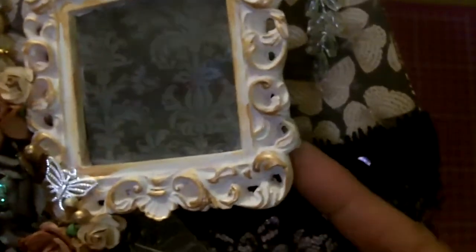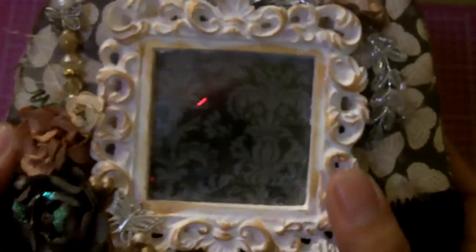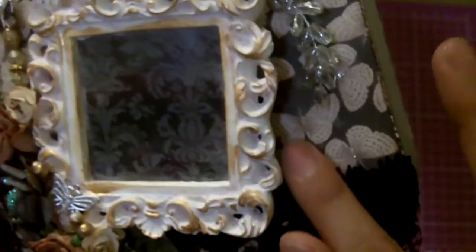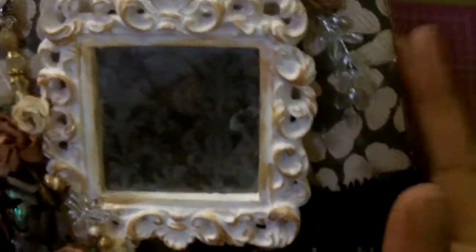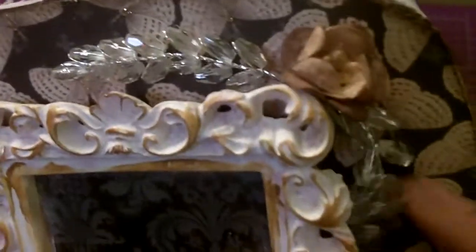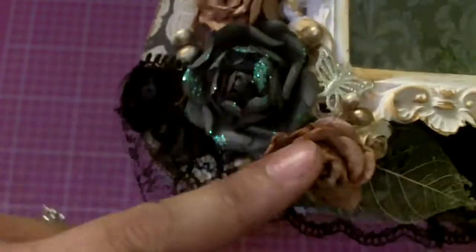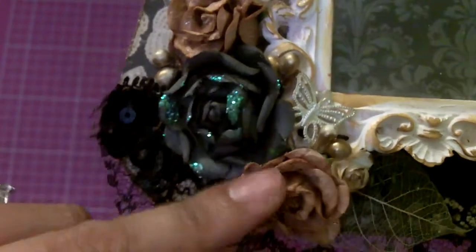Then I put some Iron Rose Cherry Blossoms, and you can insert a photo underneath here — I left it movable so that she can tuck a photo under and glue it down after. These are my favorite — they're from KarlaS001's Etsy store. If you guys haven't checked her out, she's great and super sweet. Hey Karla! I love these wheat sprays because they can actually shape. I tucked them round so that they hug the corner of this frame. Over here I used a variety of flowers from different companies — these are some Iron Roses that I sprayed with Lindy Stampking Scintillating Silver. Thanks Arlene for the tip — it is super sparkly, I love it.